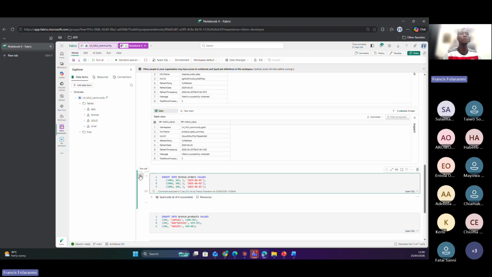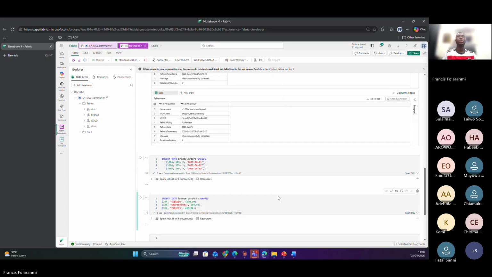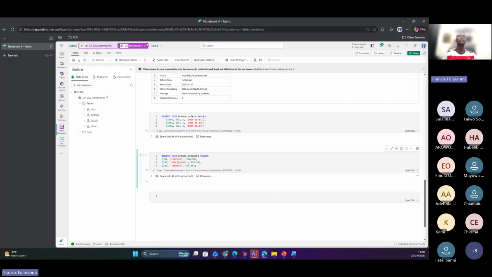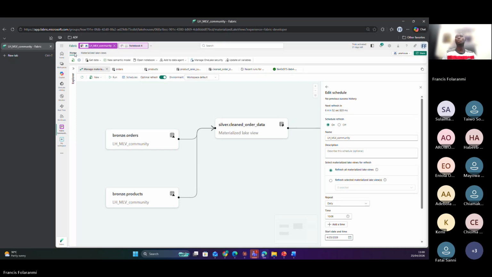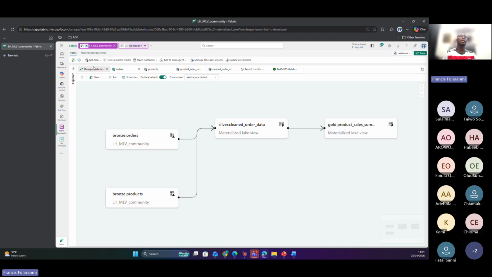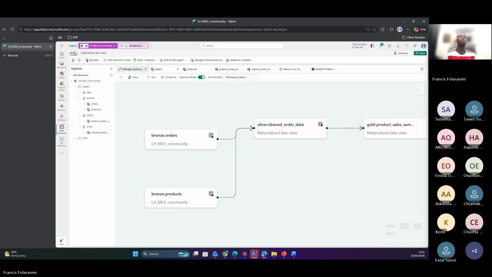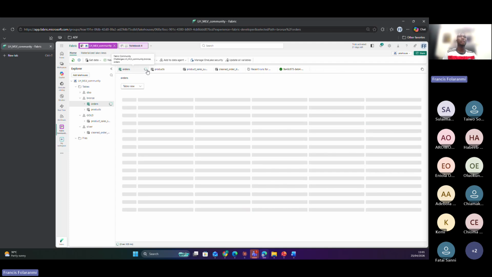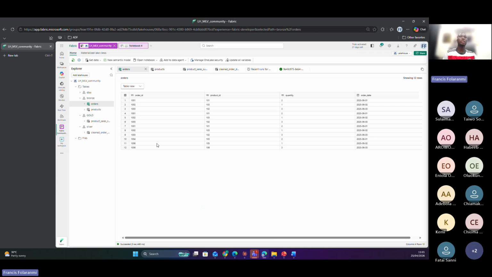Now let's execute these 2 cells, and then we wait for the records to be inserted into our tables. So in the lake house, we have this number of records. Let me close this now so I can go back into my lake house itself. Yeah, this is my lake house. Why is it not going back? Okay, home. Let me close this materialized Lakeview for now. Now we can see our table. Let's check. So now we see we have more records on our table now, right?